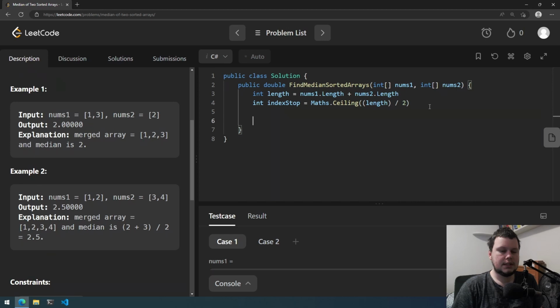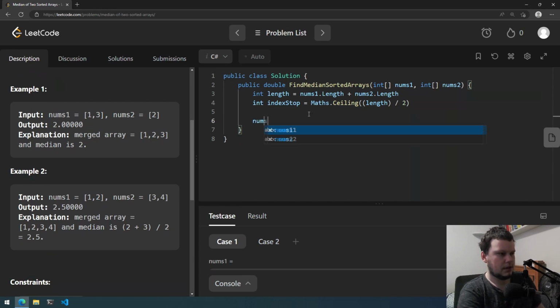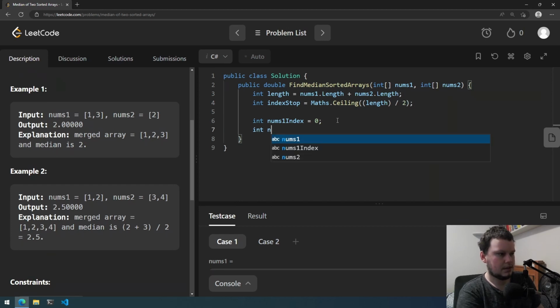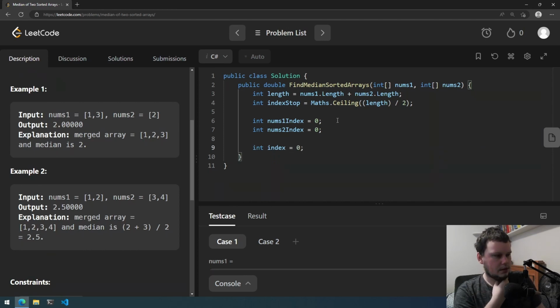So next step is, for the way that I'm doing it, this won't exactly, okay, keep that. We'll then have int nums1 index equals 0. That's right, semicolons, needed that for them. Int nums2 index equals 0. Then we're going to have int index equals 0. How will we do this? So it's going to be a loop. It's going to go through all the nums. Actually, no, we don't need to loop through all the nums. We already have index. Oh no. Because we need to figure out what these ones are. Okay, you might actually need that.